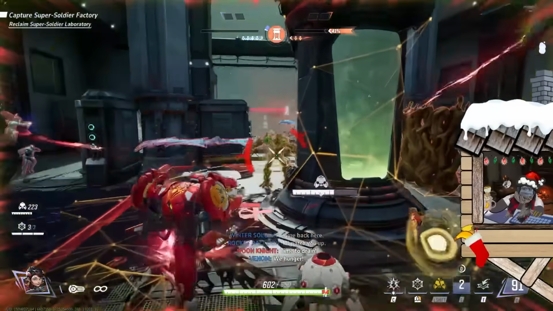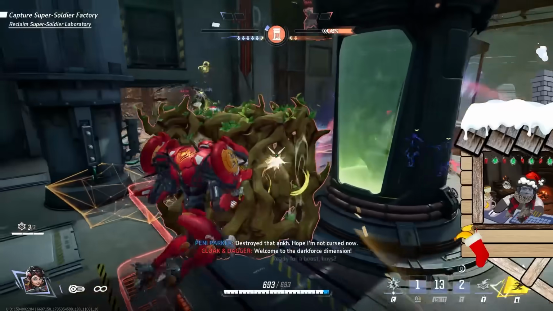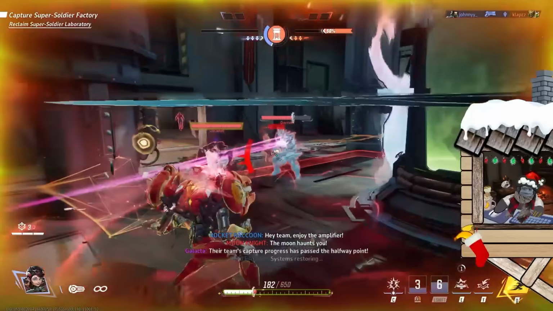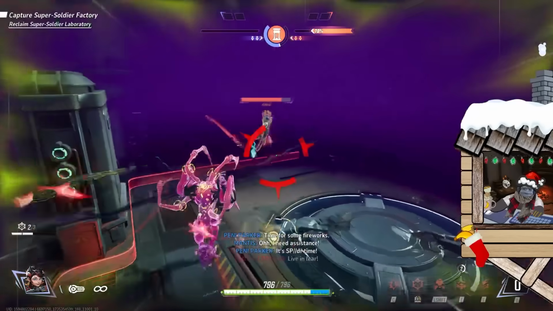Now, last but certainly not least, we have Penny Parker. And Penny is a great tank, but she's a situationally great tank. I go over this a lot. A lot of people disagree with me and argue with me on this point, but I want you to listen to what I have to say about Penny before you make up your mind. Penny is a character that can be played in a lot of different situations. She has reasonable mobility. She has good stun.